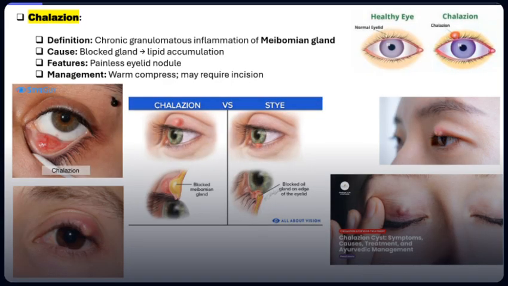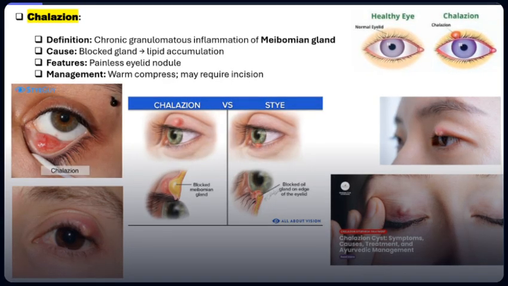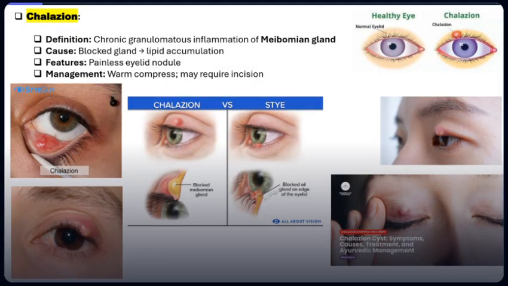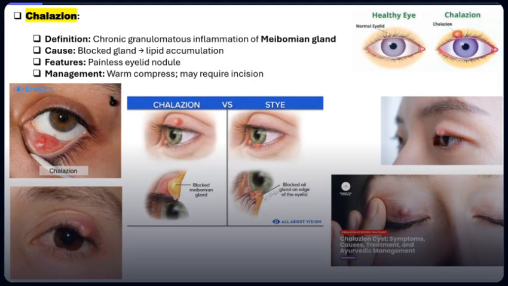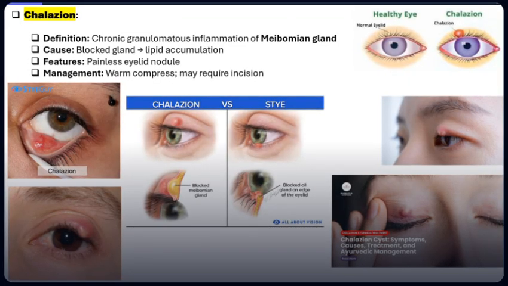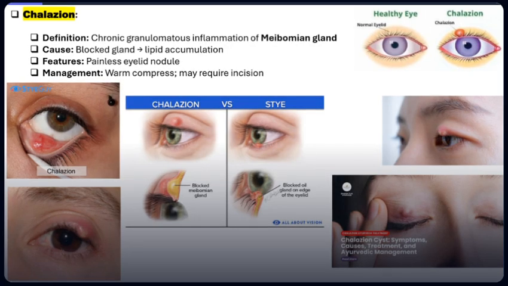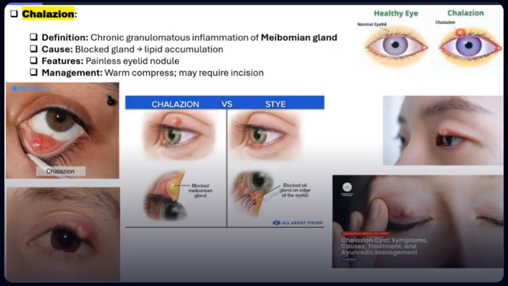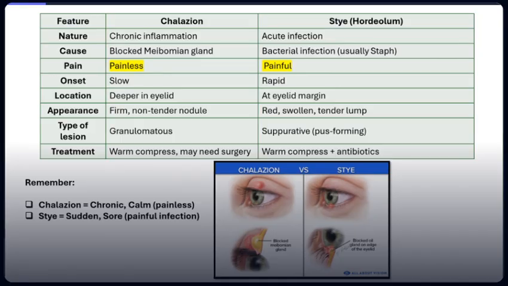When the glandular duct becomes obstructed, the resulting lipid accumulation triggers a sterile, cell-mediated immune response that manifests as a firm, painless nodule within the tarsal plate. What specific cellular mechanisms cause the surrounding tissue to form a granuloma around these escaped lipids, rather than clearing them through standard lymphatic drainage? We address this obstruction by utilizing exogenous heat to lower the viscosity of the trapped sebum, though surgical intervention becomes necessary when the lesion undergoes significant fibrotic encapsulation.